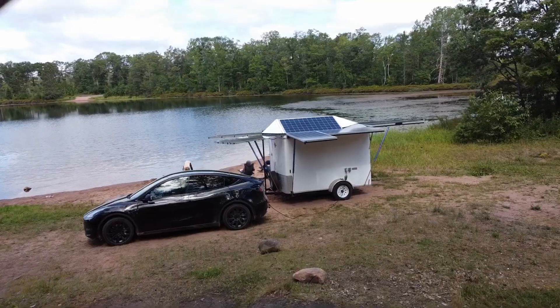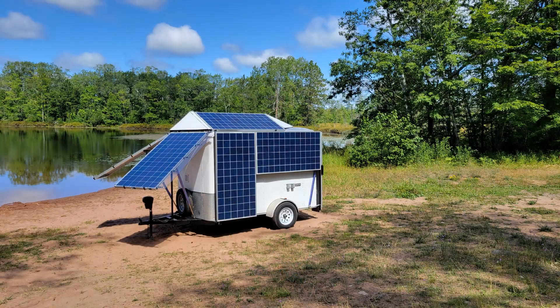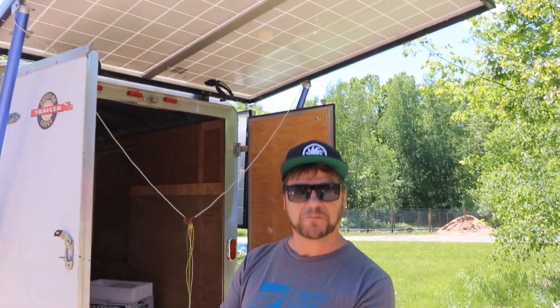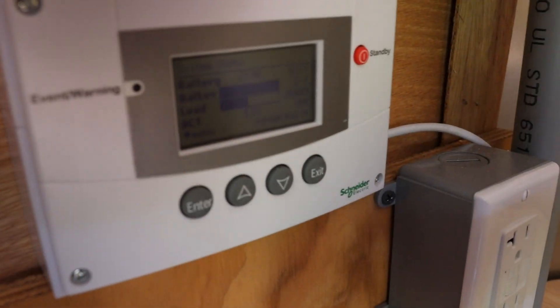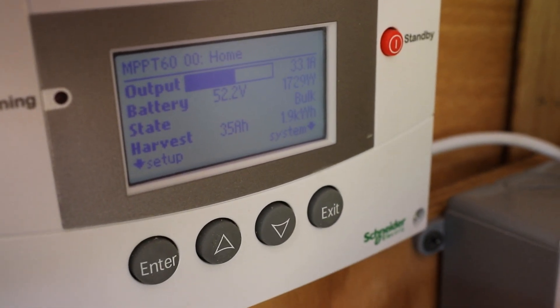She'll transfer this battery pack to her electric vehicle. We will be putting two more panels on top and two panels in the front which are going to act like a wedge and give us a little more aerodynamics. Everywhere you look there are pairs of panels. We're going into 48 volts — the panels put out about 32 volts at maximum power. We're going to series each pair of panels and then run them in parallel into a 60-amp Schneider controller. The Schneider controller works nicely with the Schneider inverter because it all shows up on your display — power coming in, power going out — and it tallies your inputs and outputs.